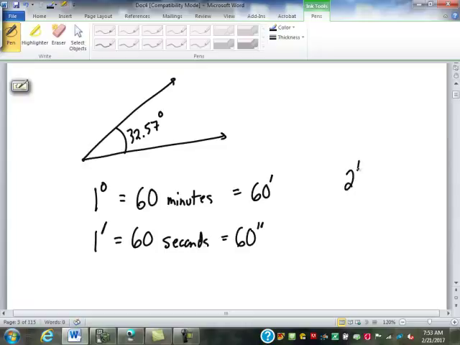And if you see something like this, you know that's not feet and inches, because you'd never have 29 inches listed, would you? So you know that must be minutes and seconds for degrees. And realistically, very seldom do you have angles that are less than 1 degree. So at the very least, you'd have some sort of degrees up front most of the time. There are a few times where you have very, very small adjustments to surfaces where you'll have changes in an angle of less than a degree. Very seldom.